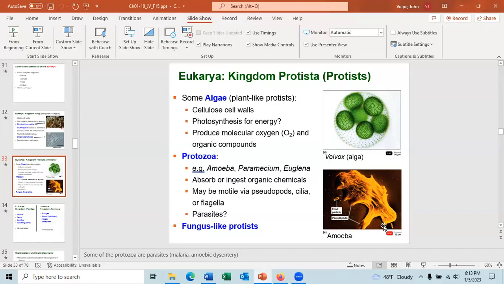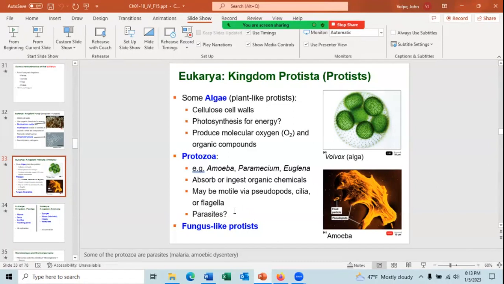The prokaryotes only move by one way. They can only swim or move by having a flagellum, or more than one, flagella. Flagellum is singular. Sorry, got that reversed. But the eukaryotes can move in three different ways: by pseudopods, cilia, and flagella. Some of the protozoa are parasitic, and they can cause human disease. Like a tapeworm infestation would be a human disease caused by protozoa.